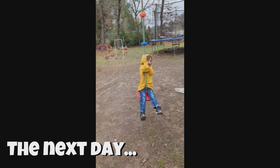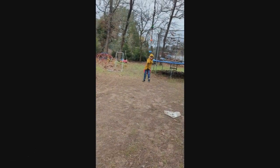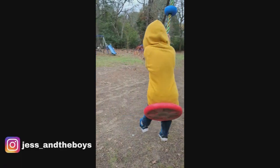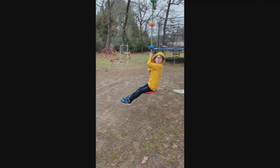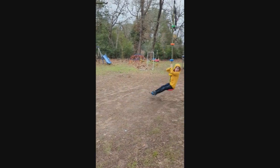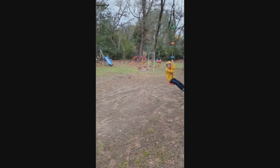The next day we ended school early and we went outside to play before the bad weather hit. We knew we were going to be stuck inside for a couple of days because it was going to be so cold. So the boys went outside to play before the bad weather came.